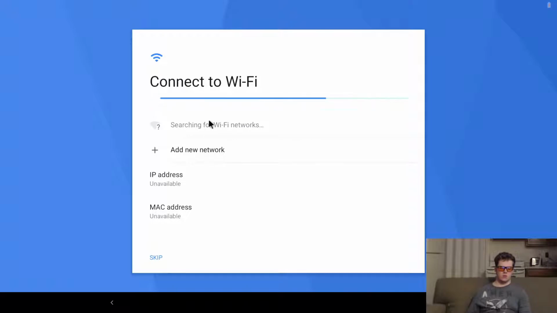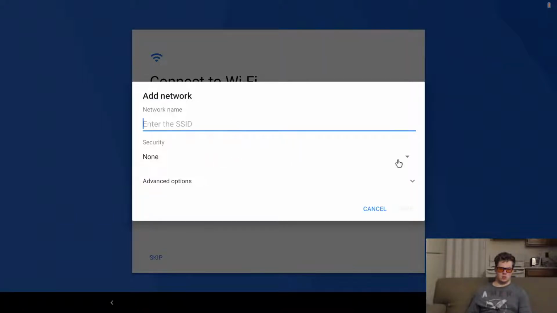There is one version that does the virtualized Wi-Fi nicely. Okay, so now I'm gonna punch in the user or the SSID and password.